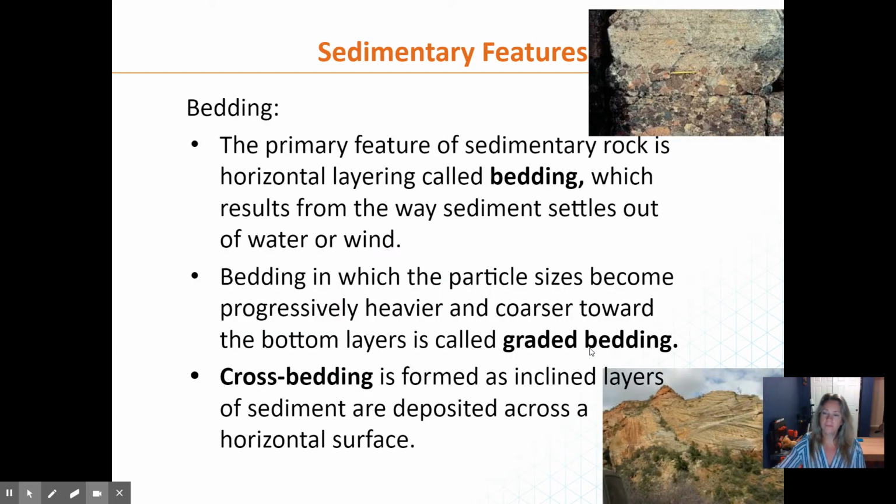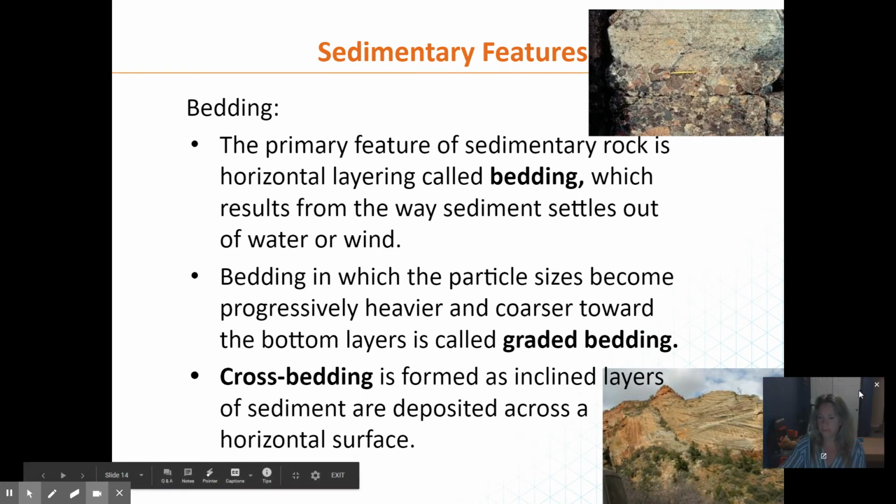All right, and then if we look at the bedding, I mentioned graded bedding. There's certain features that we see with sedimentary rock. So here's some different features, and here you can see bedding. So this is graded bedding. And so we can see there's different heavier sediment that's right here, and then we've got lighter sediment up here. And so this might have been carried by water, is how we get bedding occurring. So water would be flowing fast, carrying these larger particles. Water is carrying slower, carrying less heavy particles. And then we get all these different types of bedding.